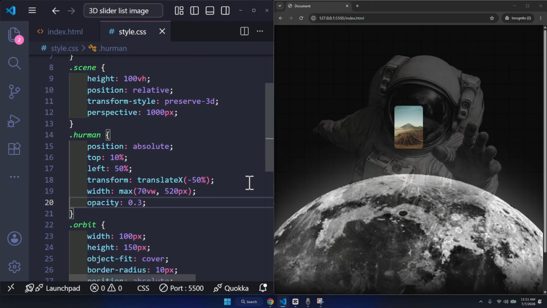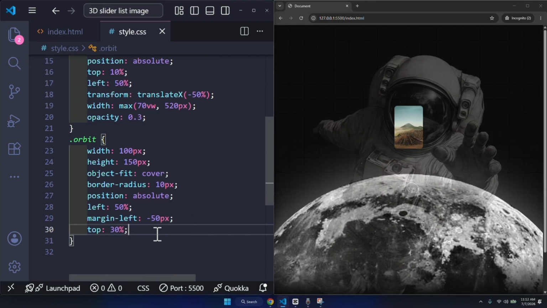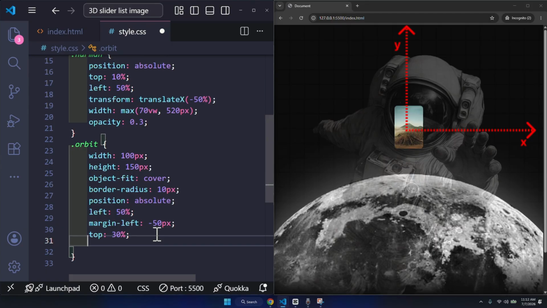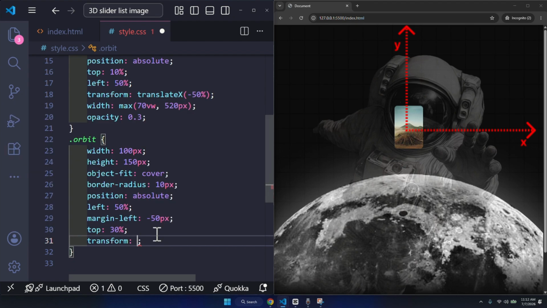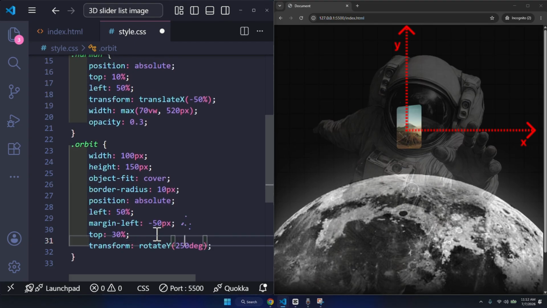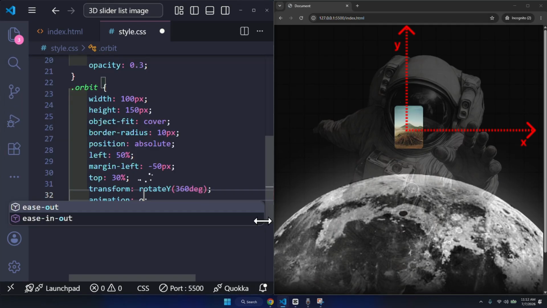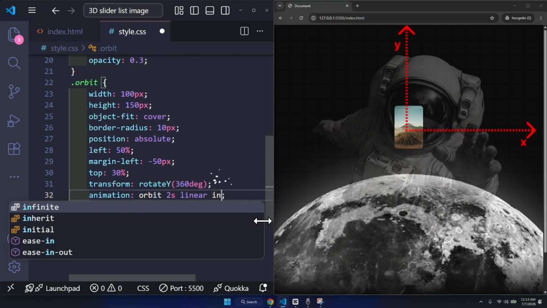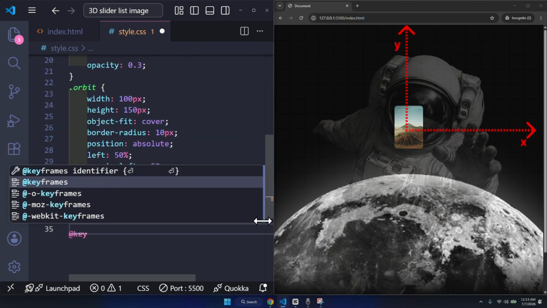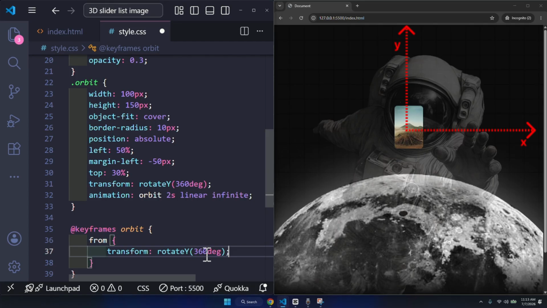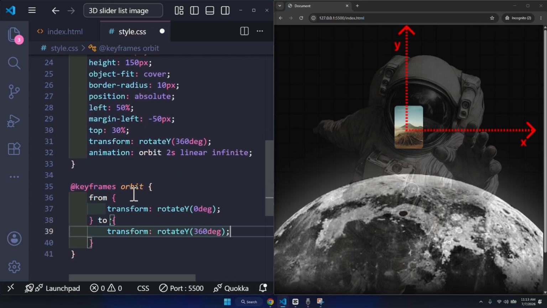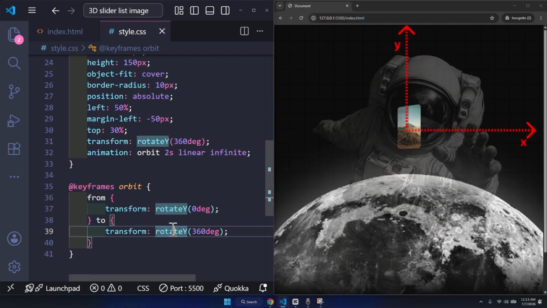Imagine, in spatial geometry, there are always two axes, X and Y. And by default, every image is centered on one of these axes. So if I wanted to rotate along the Y-axis, I just use rotateY. From 0 degrees to 360 degrees is one rotation. Now, based on this idea, I created an animation with the same name. It will run for 2 seconds, and the number of rotations is infinite. The task of this animation is to make the image continuously rotate from 0 degrees to 360 degrees, and this is the result we get.